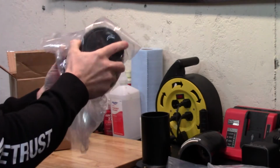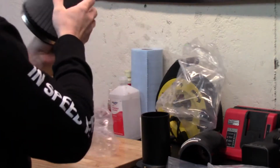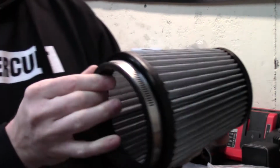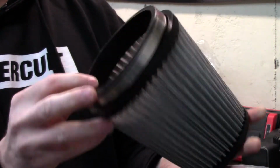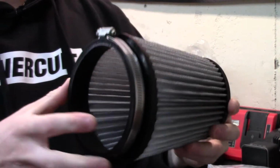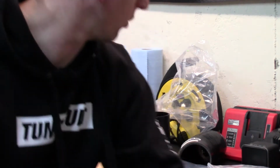And then the intake air filter, which is a lot bigger. Wow, that's a lot bigger than my other one. And I think Cobb says it's about 35% bigger than the big SF kit. I don't know how that's gonna affect my tune. They say it's not supposed to affect your tune whatsoever, but we'll see. I'll have to do some fourth gear pulls and send it off to my tuner to see if everything's gonna be good. But I trust Cobb, and they say that it's not gonna affect anything, so we'll get all this put together here in a moment.